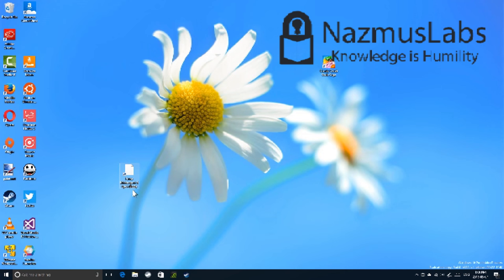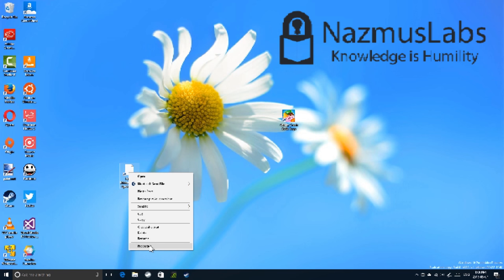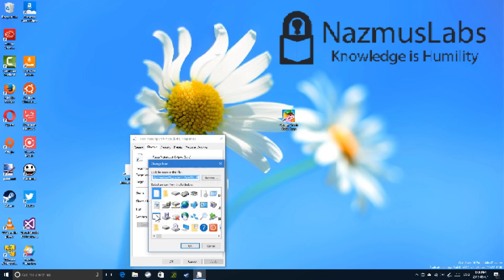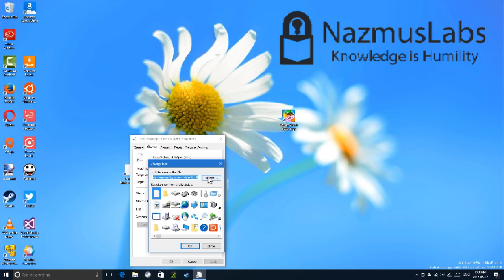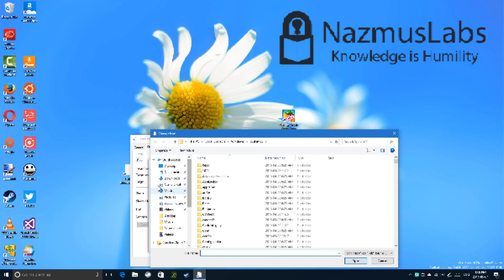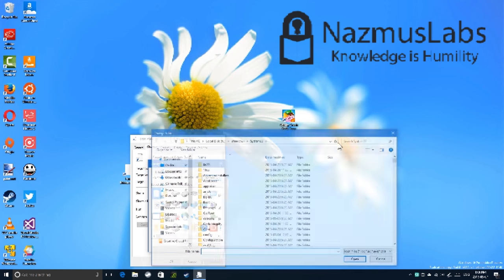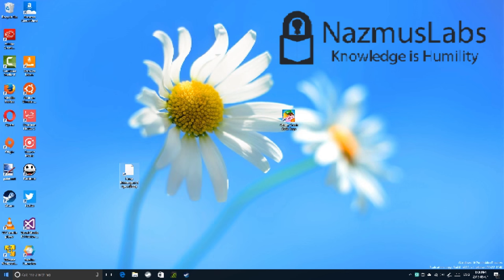Sometimes an app might not show the icon. For example, here the Candy Crush does show the icon. Some apps, one or two apps, might not show the icon. So you have to go to properties and change icon and find an icon you like and put it there. If you want to find the actual app's icon, you might need to search the internet and download it from there, browse to where you saved it and put the icon like that. But most apps should show the icon.